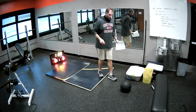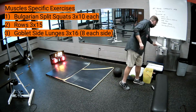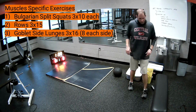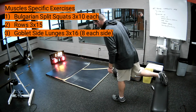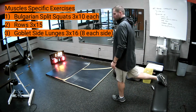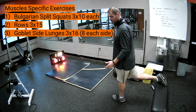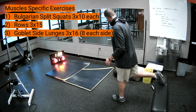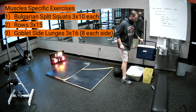Our first one is going to be a split squat. Meaning we just got done doing air squats, so we're now going to go ahead and just do one leg at a time, where one foot is elevated. So we kind of also did our quad stretch earlier, but we're going to hold on to some type of resistance and do a squat from this position. So we can hold on to just about anything if we needed to.